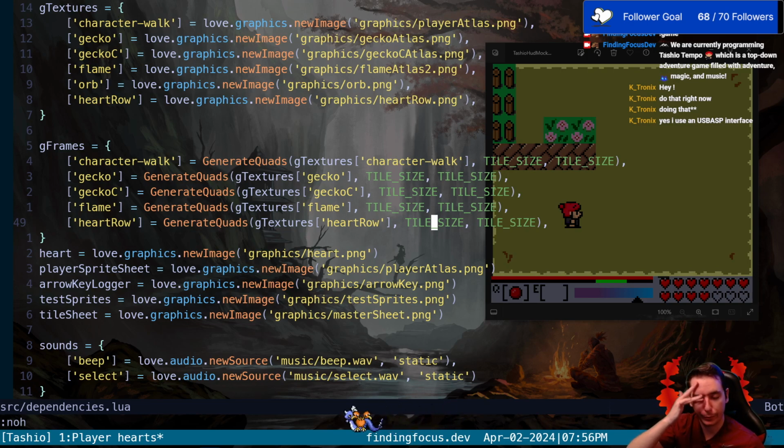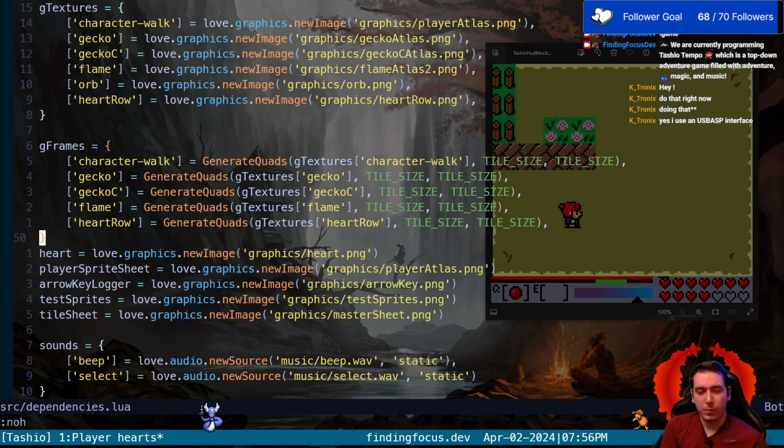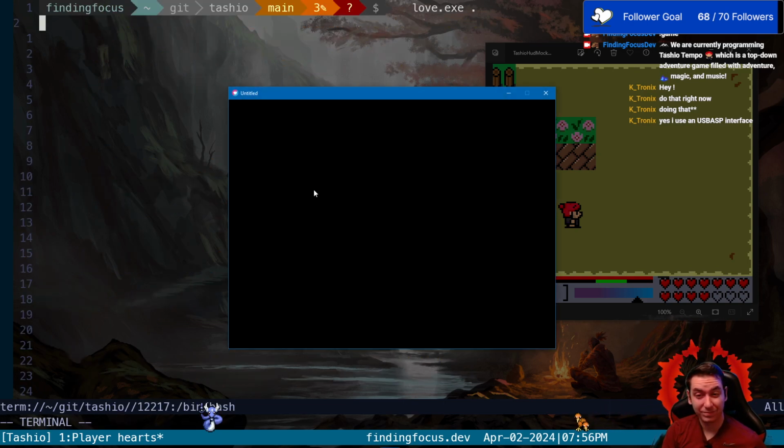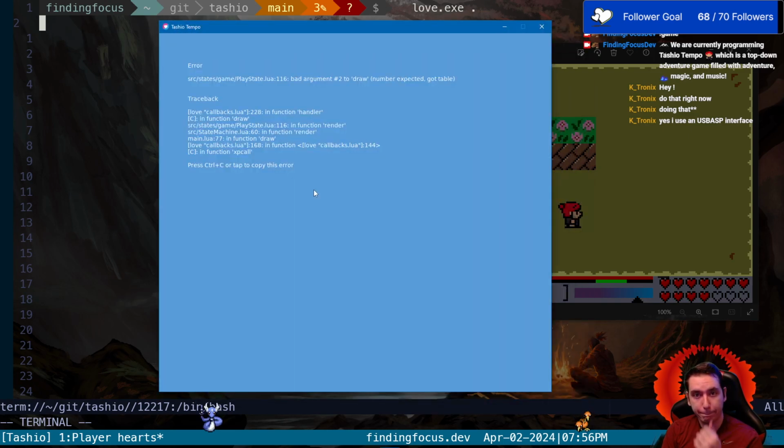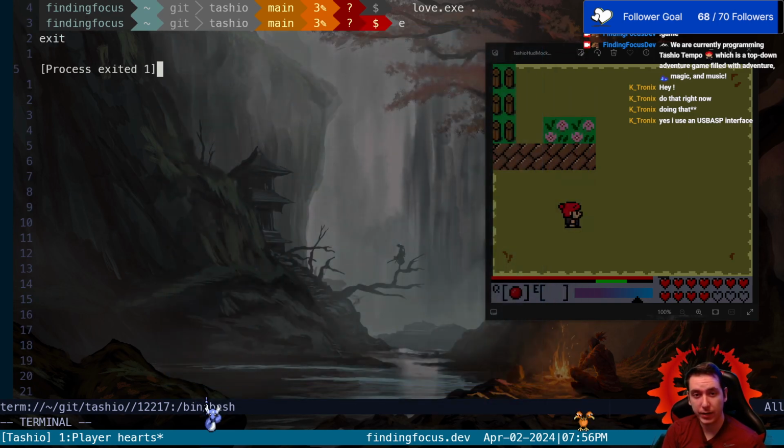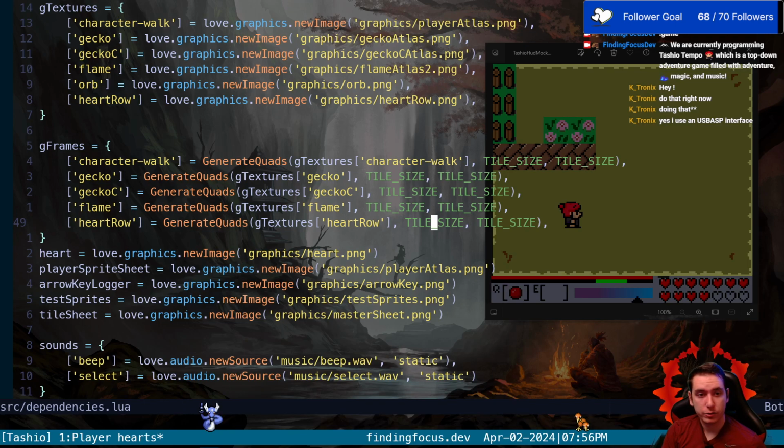I am tired, but it shouldn't be this hard. Number expected got table. Generate quads, generate quads.